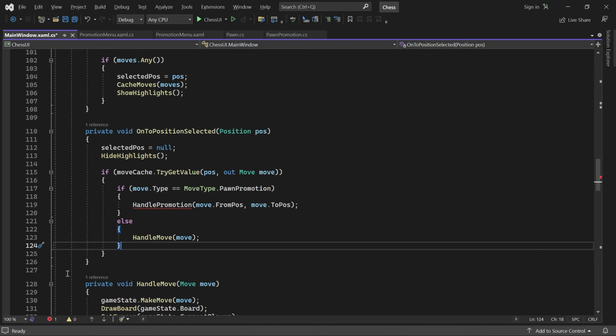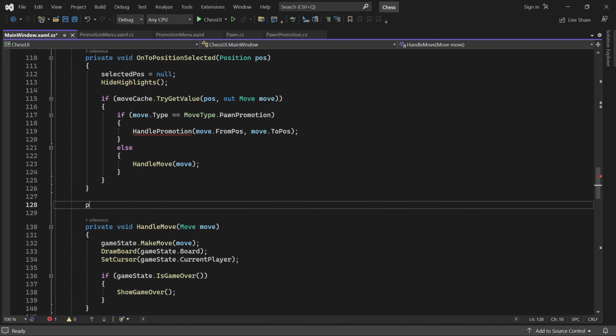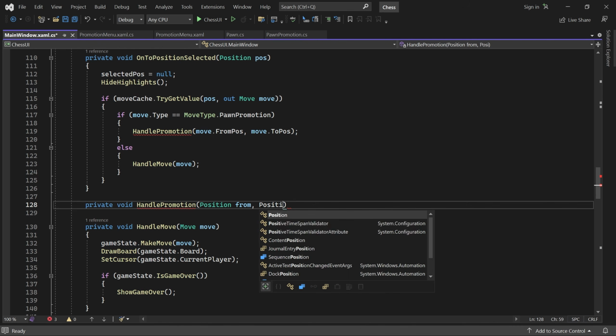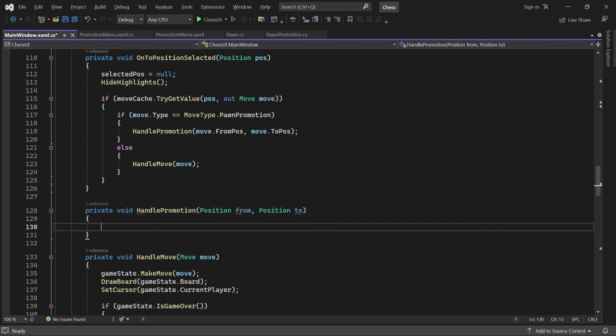Okay, let's write HandlePromotion. The parameters are the from and to position of the moving pawn.